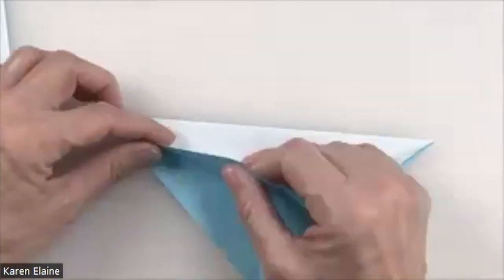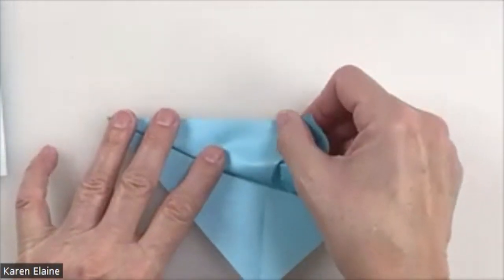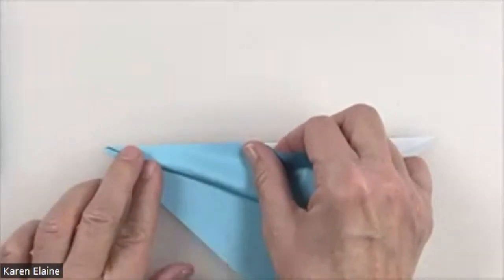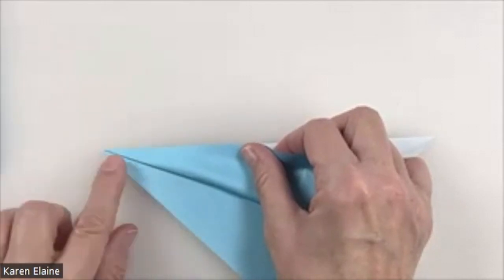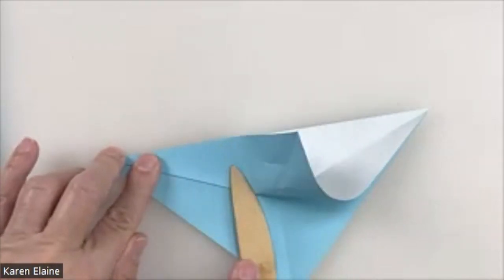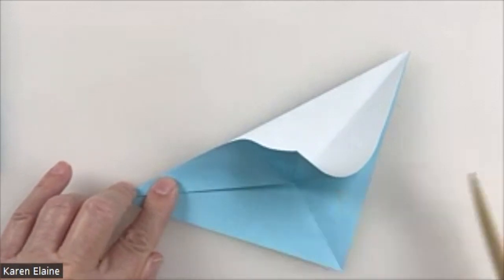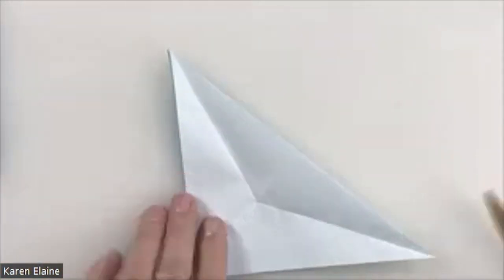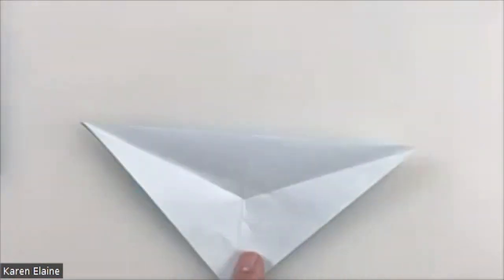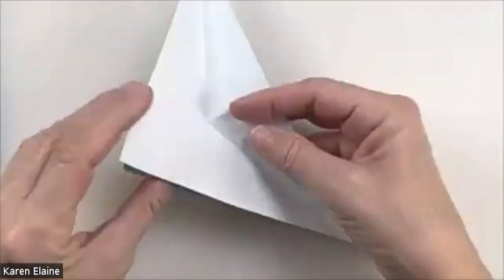Now I'm going to do the same thing on the other side. I'm just starting my fold up at the top. I just need to line up this top edge. Once I've lined that up and I've got a nice sharp point that I really like, there it is. I'm going to take my crease and use my tool so that I don't go any farther. I'm going to stop right here, right where that crease is. Now what you'll have is a little diagonal fold here with no extra creases going through.